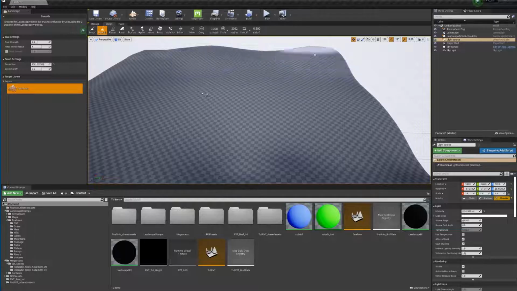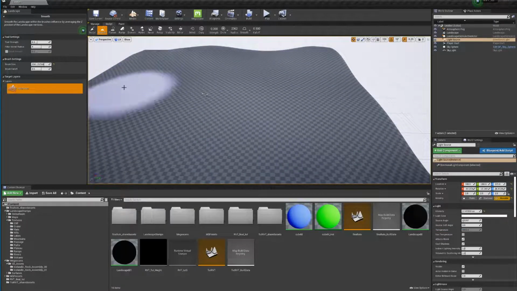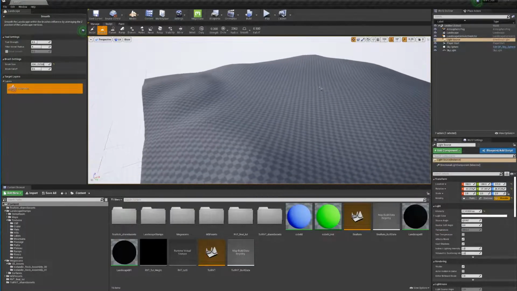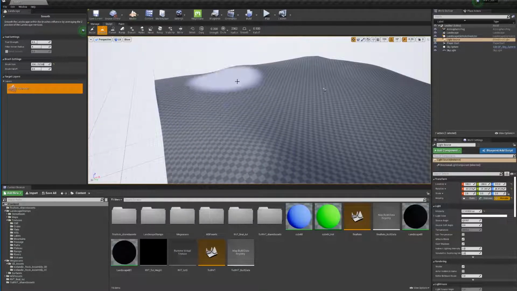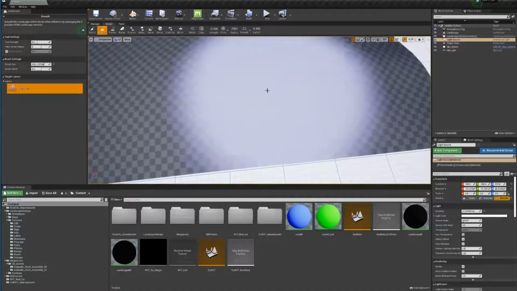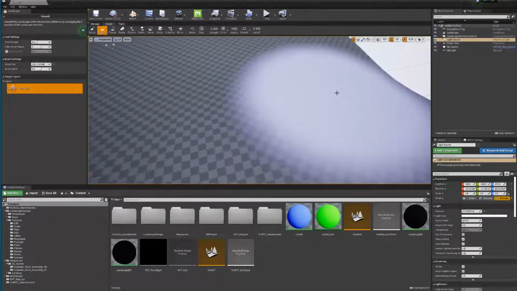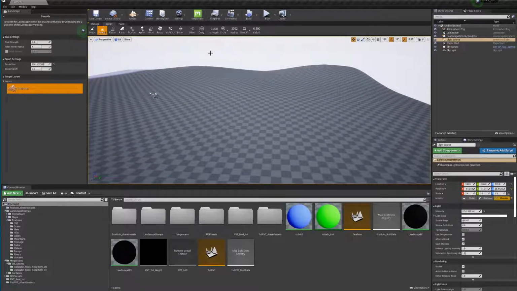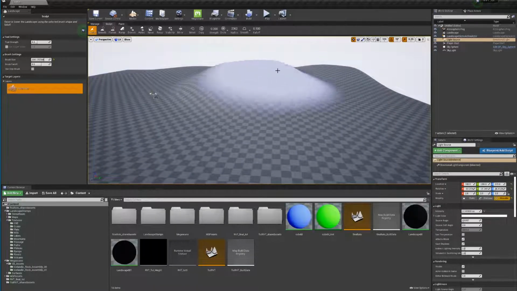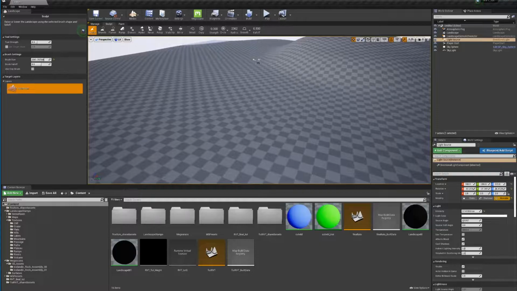If you're working on a smaller section, I would say get a landscape and just sculpt out of the bounds that are going to be inside your game or inside your video, whatever you're working on here in Unreal, and smooth it out like I'm doing. That way you don't have hills if you don't want to have them. I actually do want to have some sculpts here, so I'm going to do that.